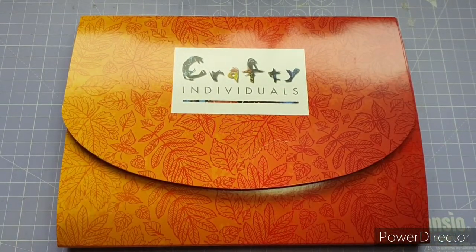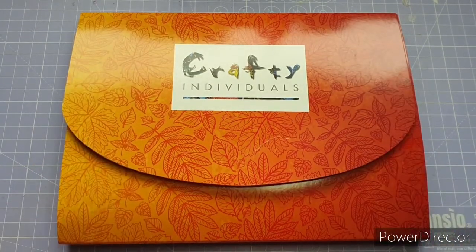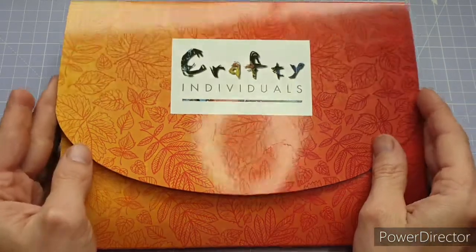So during this video I aim to make 3 cards, and I'm going to try to only use items that came in this kit. However, I may well draw on previous kits if I feel I need to, or I may well use something that's in my stash that I think most people will have. So without further ado, let's jump straight into the video and try and make 3 different cards using this amazing kit.